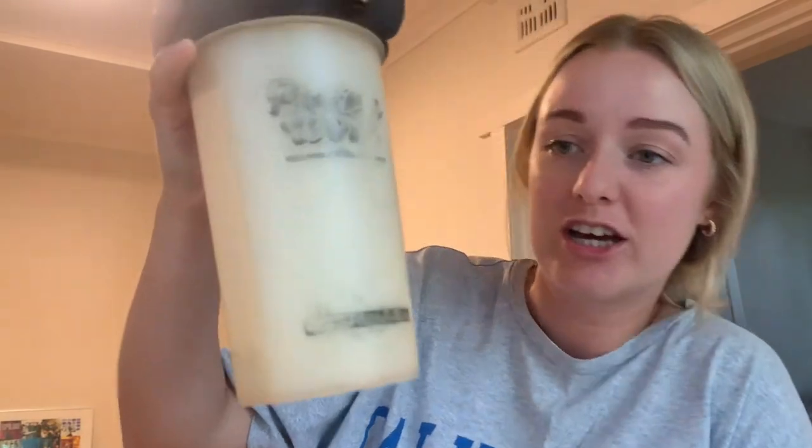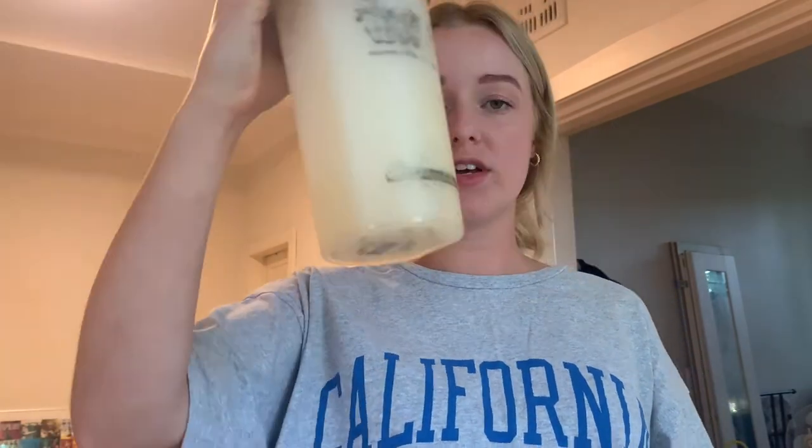I use one of these little mixer tops, which I think might actually be best for this because I've read reviews where people say it doesn't mix up well - I assume they're using the metal spiral ball shakers. I've had no issues mixing with this. Pop the lid on and mix it up - it gets so foamy to the point where you can't mix it anymore. This is all foam on top of the liquid, but there are no little bits of powder. I just set it down for about five minutes to let all the foam settle.